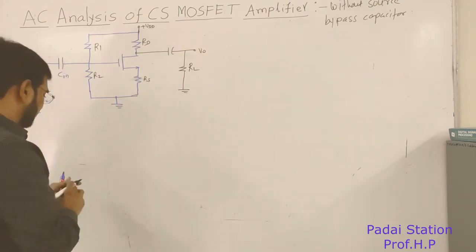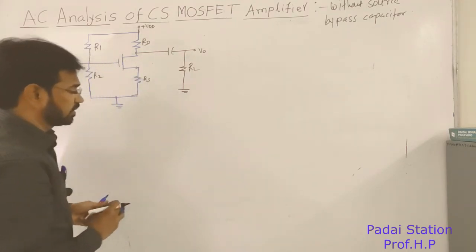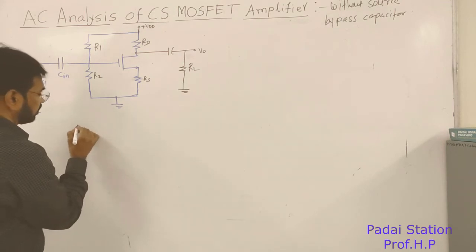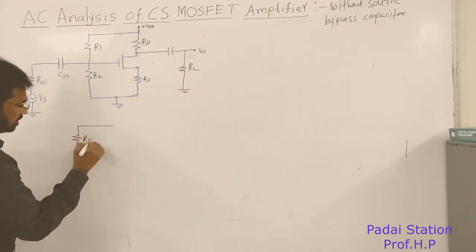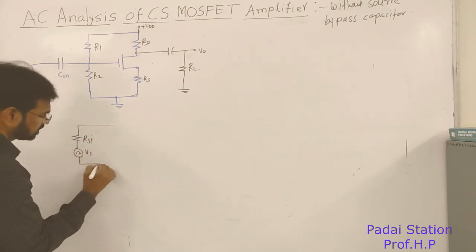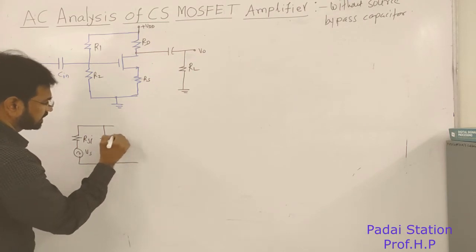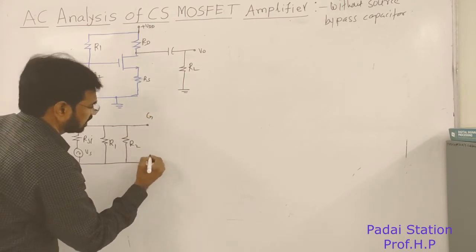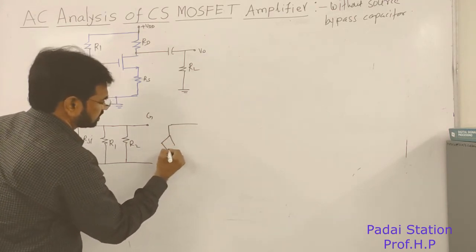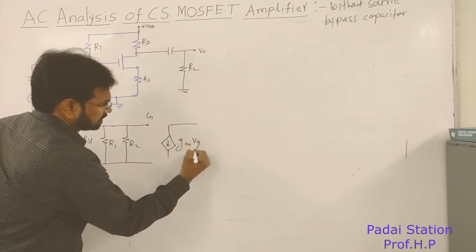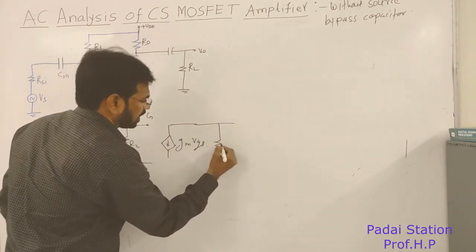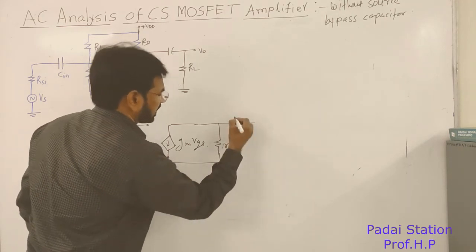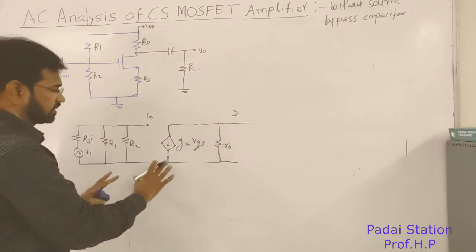Now, I am going to write the small signal model directly for the whole circuit, the AC equivalent circuit, using the small signal model of the MOSFET. So, what is the difference here? We have this RSI and this is the signal source, and we have the circuit we developed in the first section, and it is the R2 and we have the gate here. Now, we have a little change. It is the current source as it is, GM times VGS, and we have small R naught here, which represents the finite output resistance of the MOSFET, and we have the drain here. So, this is the small signal model of the MOSFET.